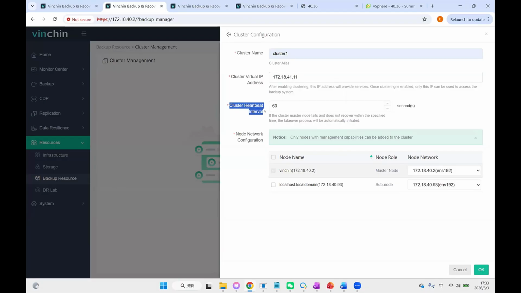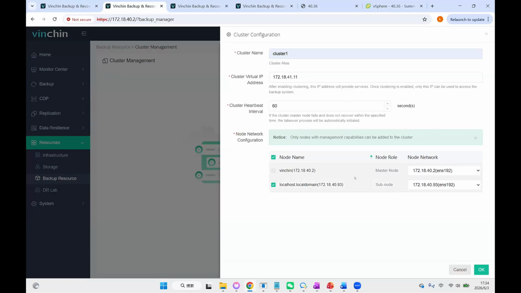And also we need to set the cluster heartbeat interval. If the node fails and does not recover in this interval, the cluster failover will automatically trigger.